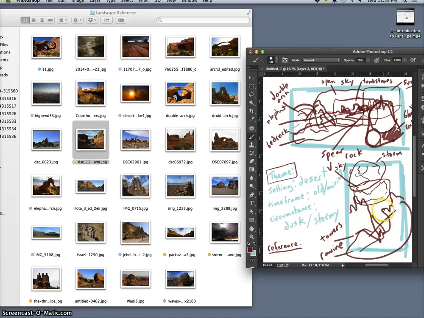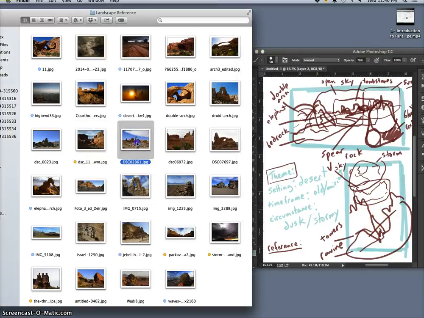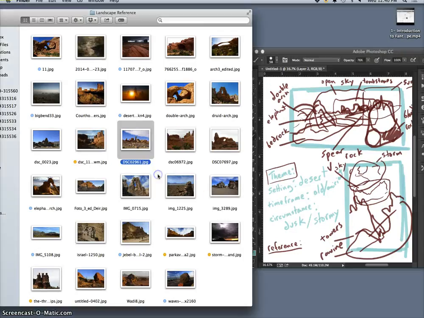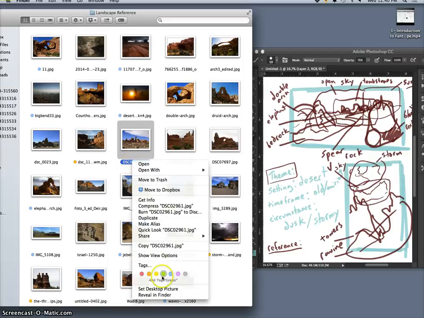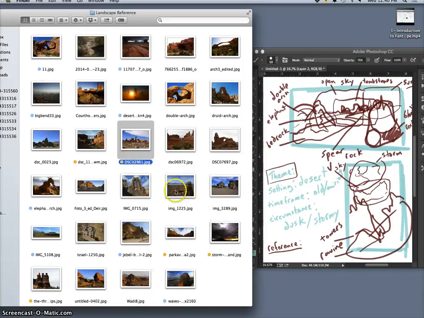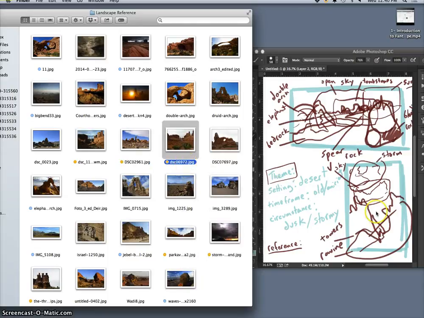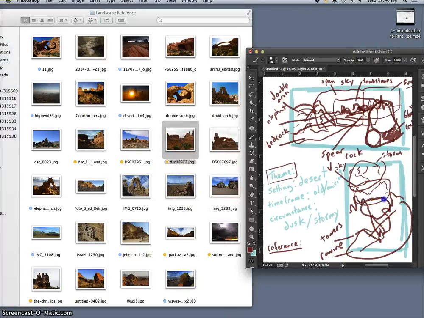What can help tie it together? What will fill in this middle ground? This one looks good. You know, all that ground moving up into a pretty empty sky that can be replaced. So let me use that one. And maybe this too for the same reason. So I'm just going to call those fillers.